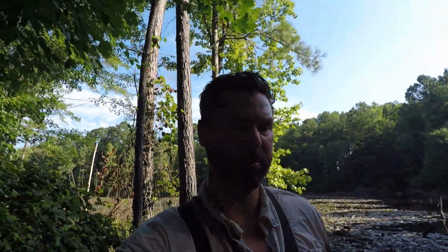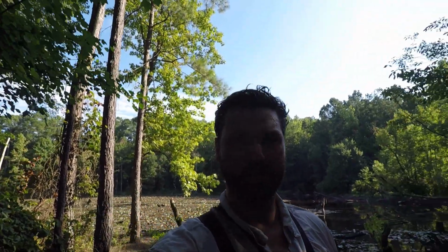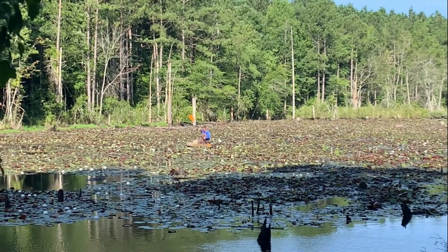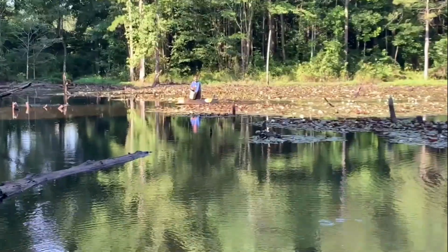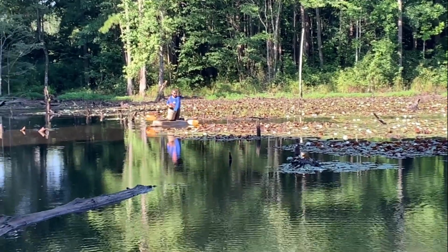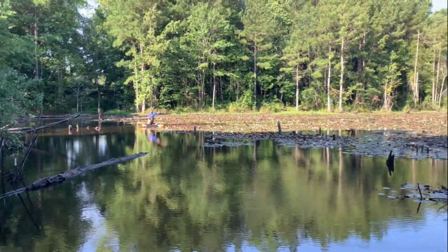This will be our first time planting this one, so we'll see how it does. Hero of the day right there. That's tough work. Using the last of that millet to hit these floating islands, just to get everything we can. We've got a lot of coverage out here.